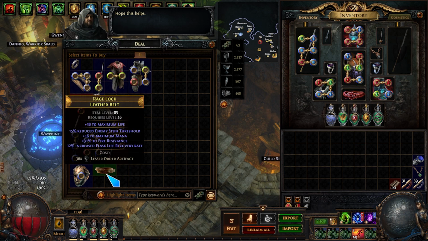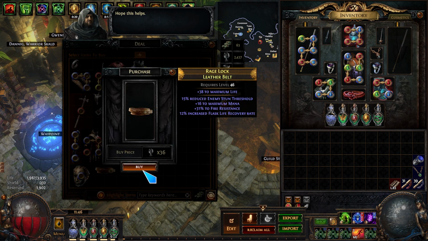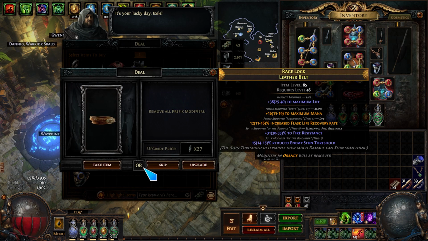So let's look at these belts. We have a leather belt here, and what's nice is there's a lot of builds out there that need life. So having life as an implicit on the belt is pretty decent if it's not going to be a crystal belt or a Stygian. So let's take a look at this belt. It's your lucky day, Exile.